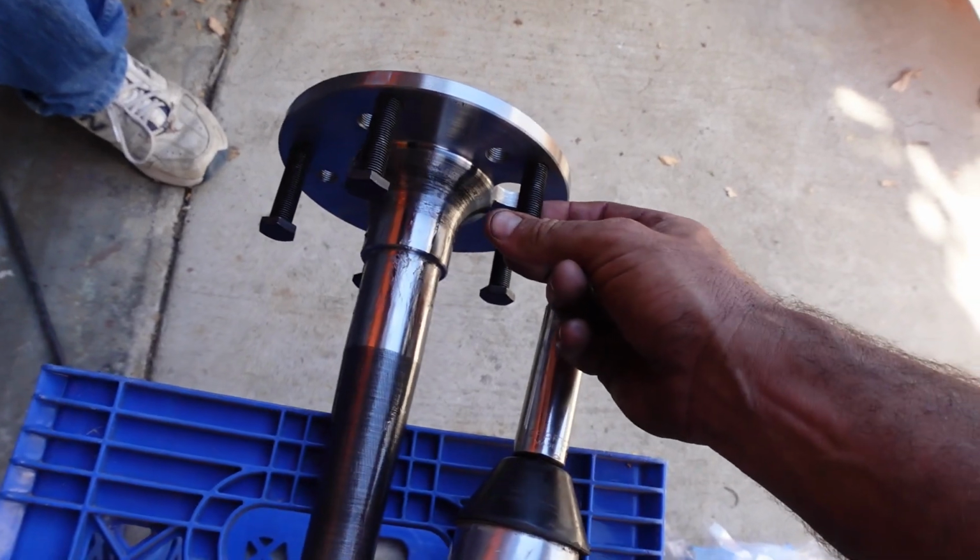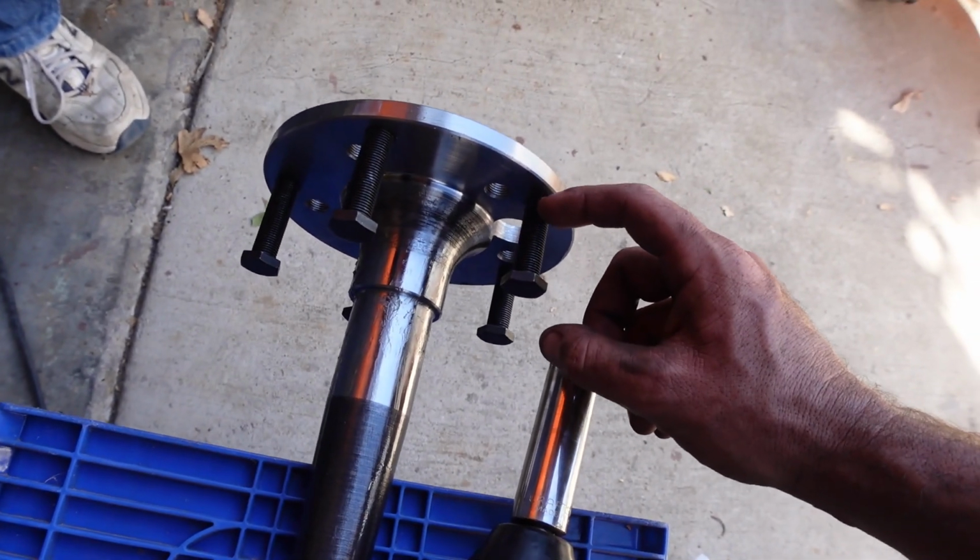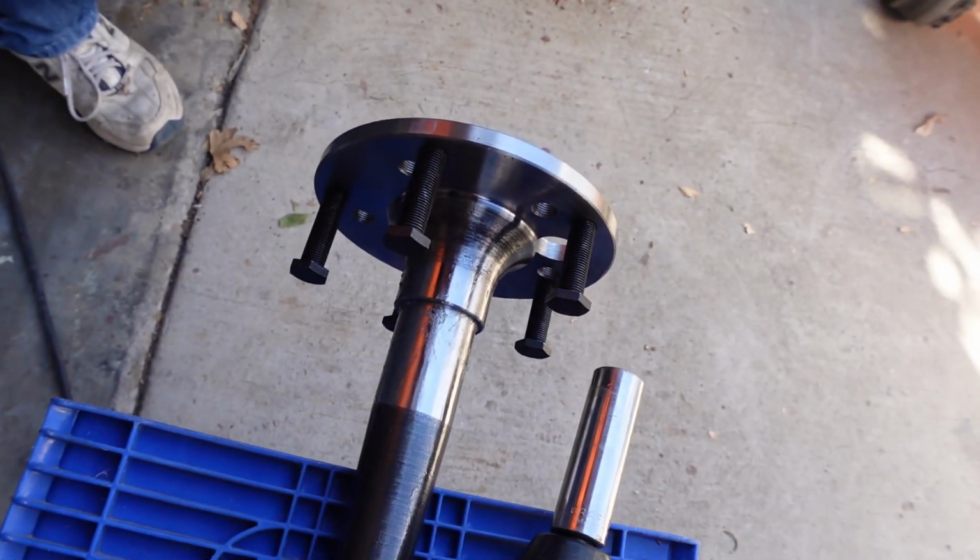We're gonna use our impact gun to install our wheel studs. Basically, you're gonna run them almost all the way down, add a couple drops of red Loctite and then finish them off with the impact.